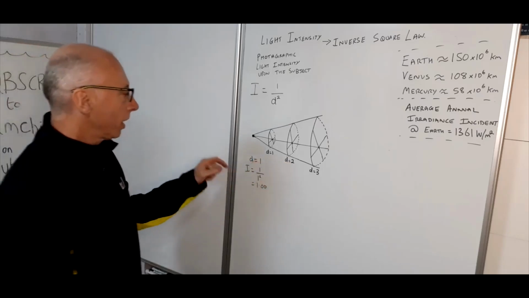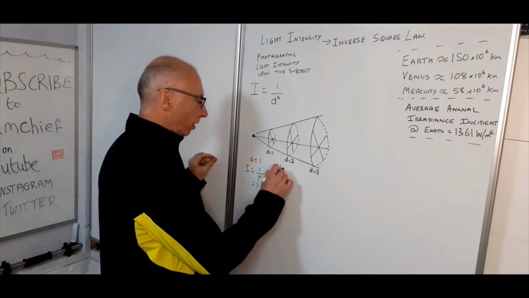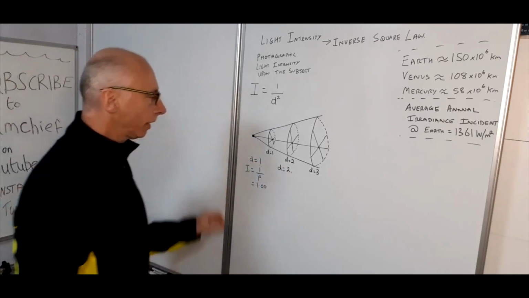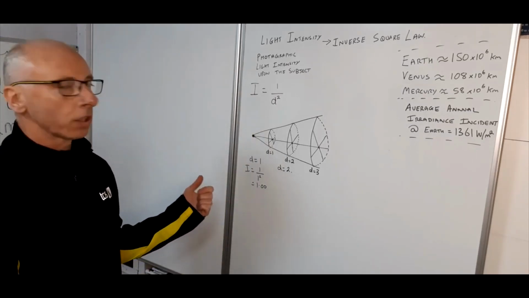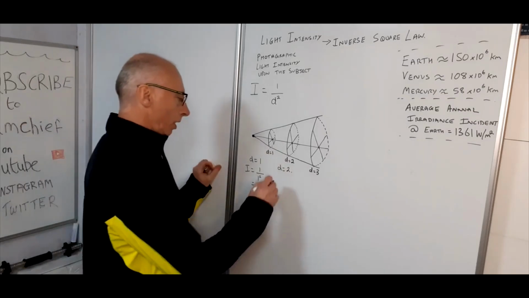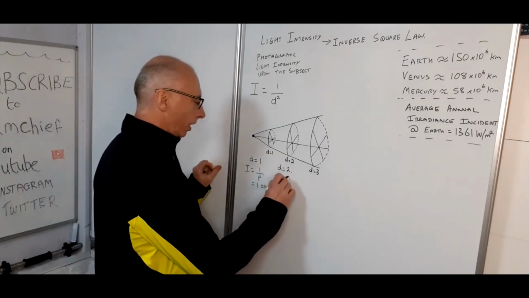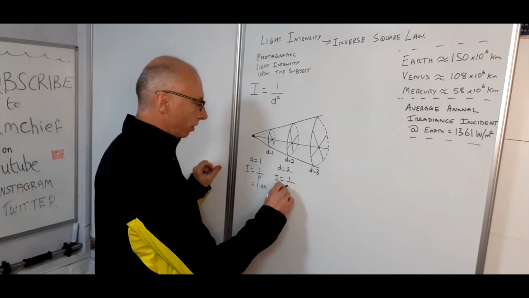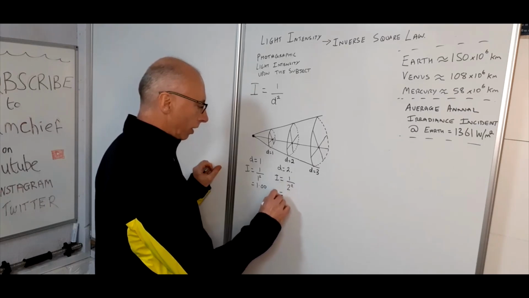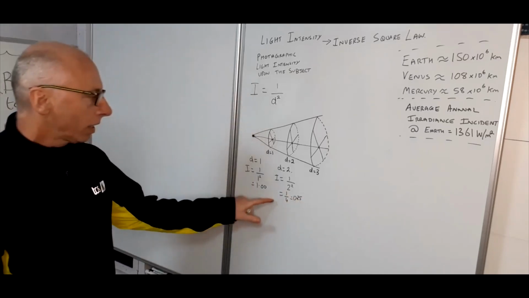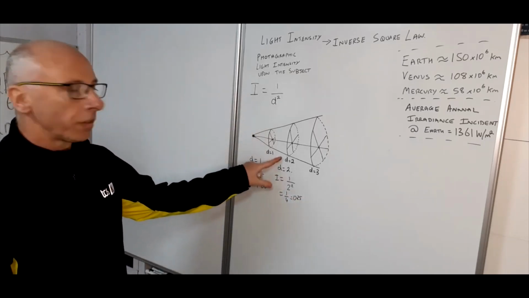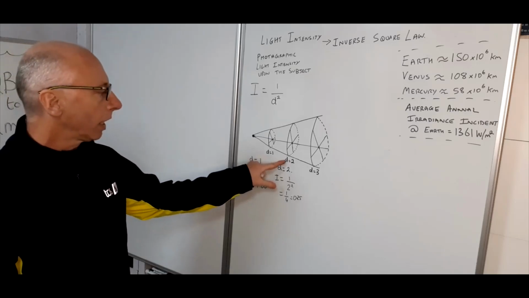This one here at D equals 2. So now we're twice as far away, but the light intensity is not going to be reduced by a half, it's going to be reduced by a little bit more. So here the intensity equals 1 over the distance, which is 2 squared, which equals a quarter or 0.25. So basically it's a quarter of the intensity from here to here.